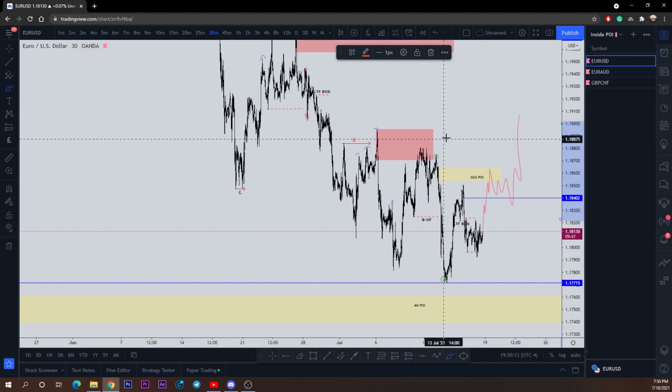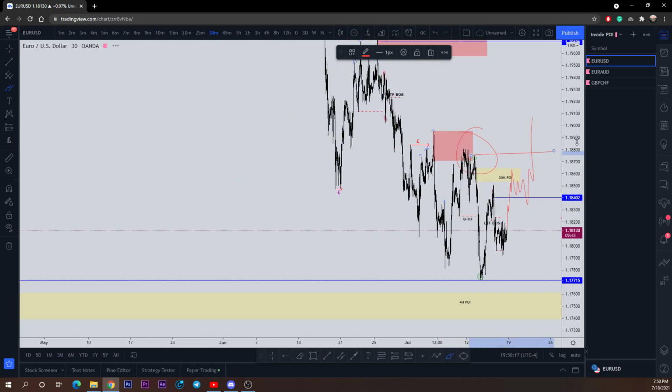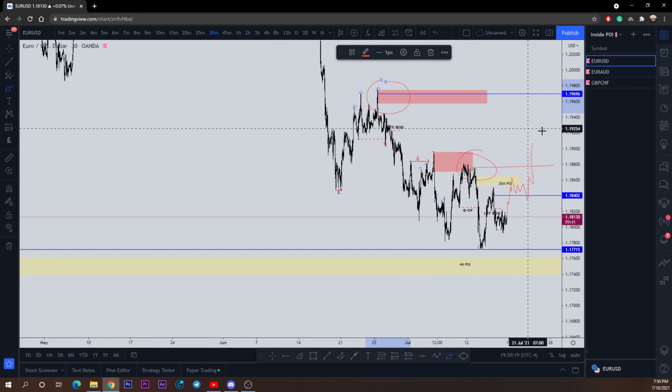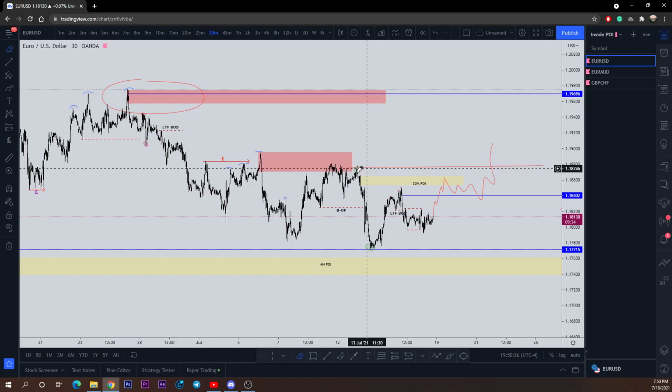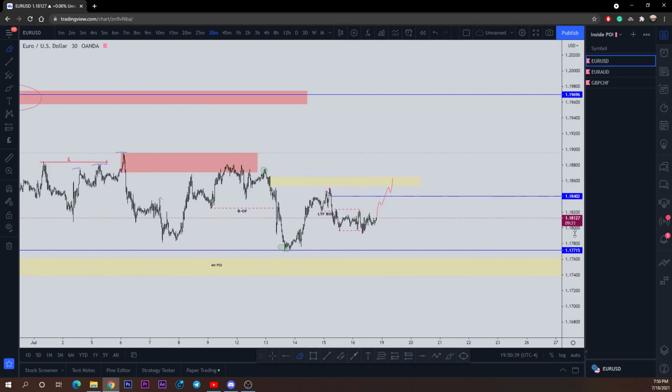All right. But if we come back into here at all, if we take out this high, we're going to the upside. All right. We're most likely going to be coming up here. Okay. So just note that if this high right here is taken out, we are going to be coming up here. All right. We're just going to reaccumulate and we're going to come up here. All right. Just remember that. So that's what I'll be looking for. So whatever happens, I'll be looking to trade it. I already have my areas marked out.